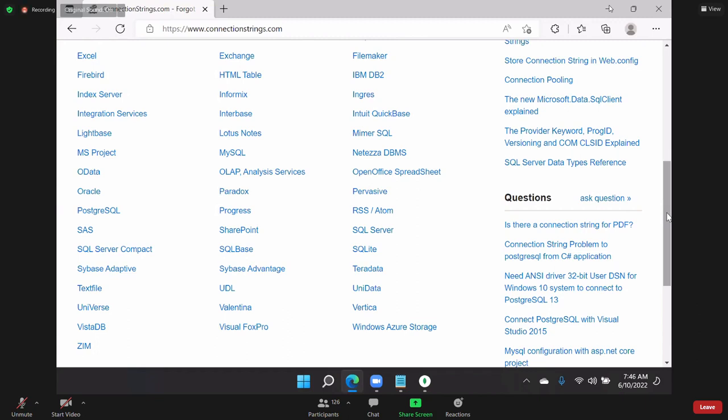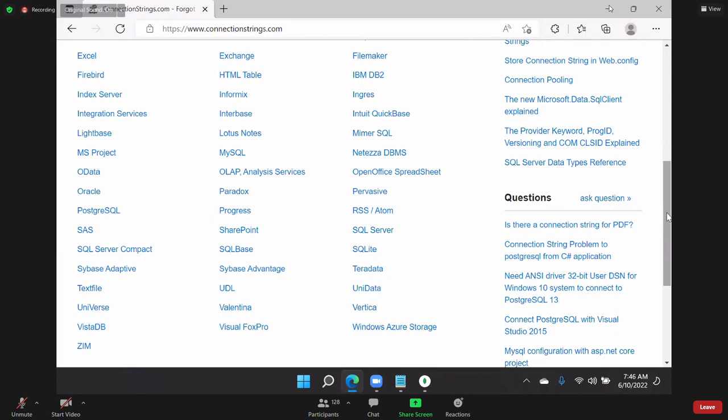In that case, this is one good repository. Developers regularly follow this because almost every database in the world has its references present here. References means how to connect, what the connection string is, what issues will come, how to resolve them, all questions and answers will be here. So this is a good repository.